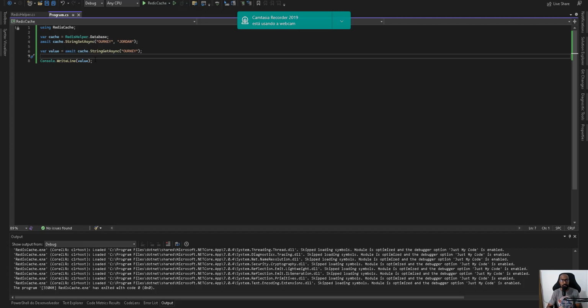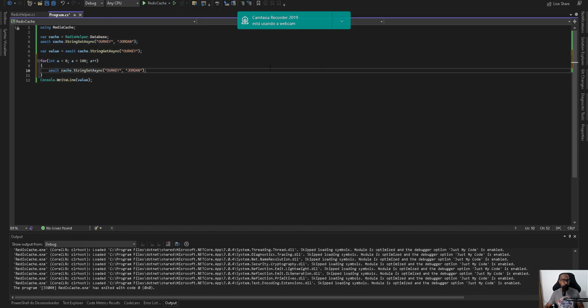It's a quite simple example, so let's make it a little bit more complex. I'm going to create a for loop starting with 0, and I'm going to let this loop run until it hits its limit, which is going to be 100, for example. Now we are going to set 100 keys. I'm going to place the name of the key here, our key, underscore the number of the key.